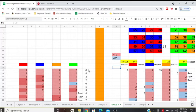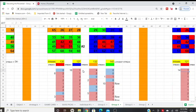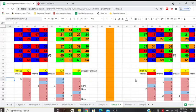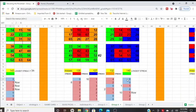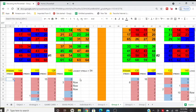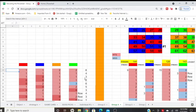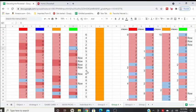Okay, so here's the overview of things. You see how this is a 2 on the green? So let me go all the way to number 5 and work my way back. I'm just looking at the green. So here's 1, and here's 2 for the 2. Okay, so what I'm looking for is a blue mark, and I'm kind of looking at this orange area. Certainly the red, blue, and orange.